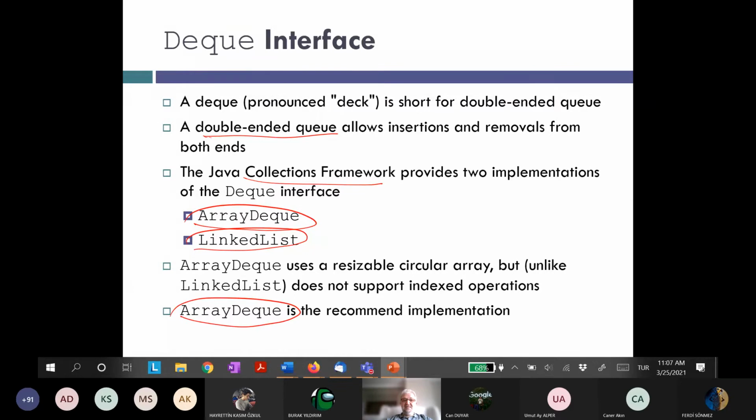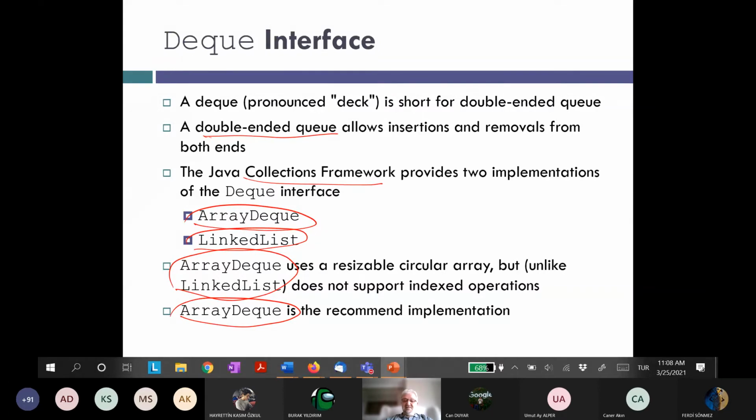It requires the garbage collector to run in removal, and it takes time. So array DAC's performance is better, although they both have the same asymptotic performance and provide all the operations in constant time.